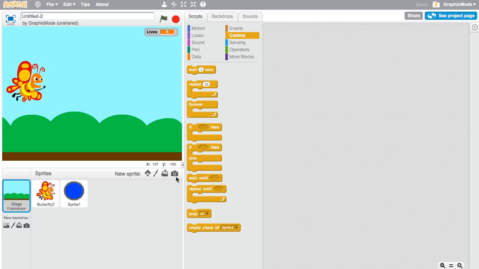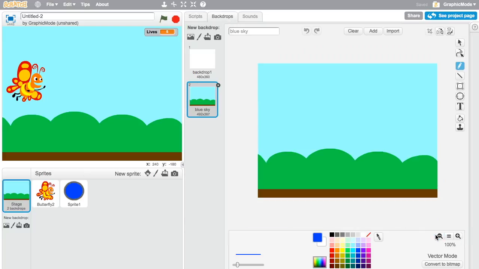If a person comes, they might not know what to do. We can add directions, and directions are simple. All we gotta do is go into the editor for the backdrops and click the T. This adds text. You can change the font as well. Choose the color of your text, click anywhere you want to type, and then start typing your text.